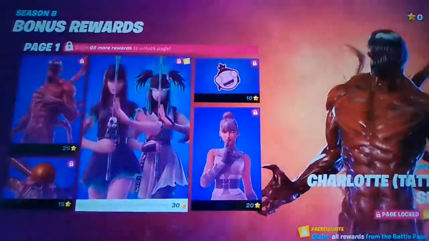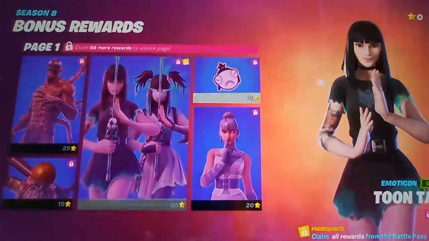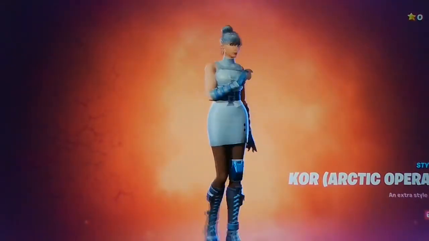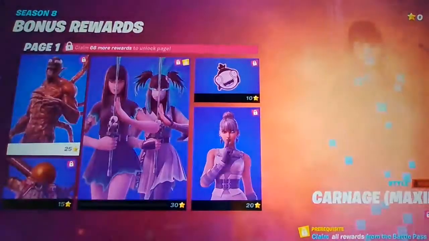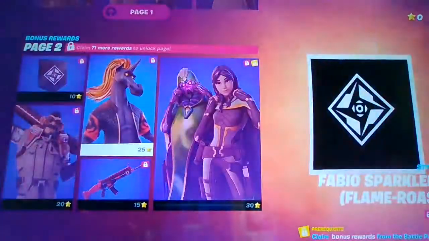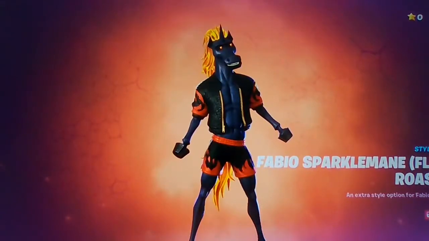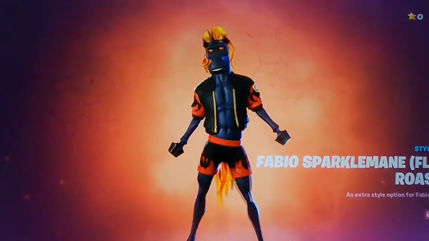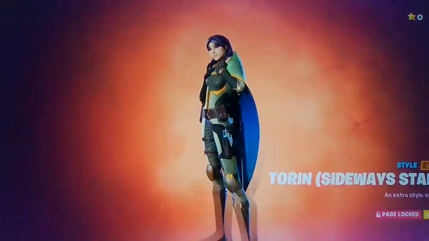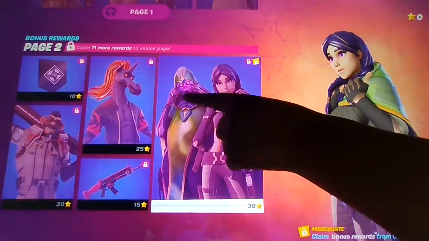Oh, that's pretty cool. Charlotte with a tattered spirit, so you can do it like this, or with the other version. Toon Talkin, Core, Atric, Aprovia. She has like so many styles. JP Chimpansky with the helmet. Nice. One more page. Fabulous Sparkle Main Flame Roasted. It's personally my favorite one out of all of them. Torn Sideways Stalker. So you can do it like this, or the one you see on the emoticon right there.